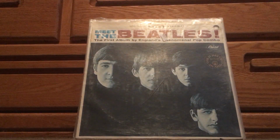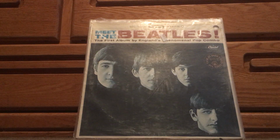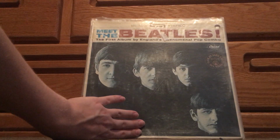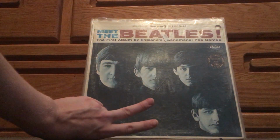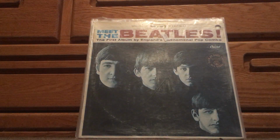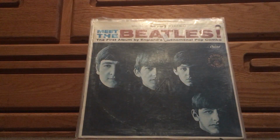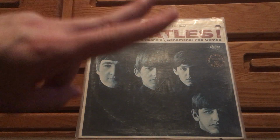Anyway, today I'm going to go through the rest of my Beatles LPs. This is all the albums I have left. The ones I showed you before were the UK albums. However, there were a few exceptions. Magical Mystery Tour was a US pressing, and so was Let It Be, and then a Japanese mono pressing of Yellow Submarine in that video. However, here, I'm going through all my other albums, mainly being US albums, and there's 2 bonus albums that I'm going to show you. And then that will be all of my LPs from the Beatles. This will be every Beatles album that I have, other than the ones I showed you in my other video. So this is part 2.